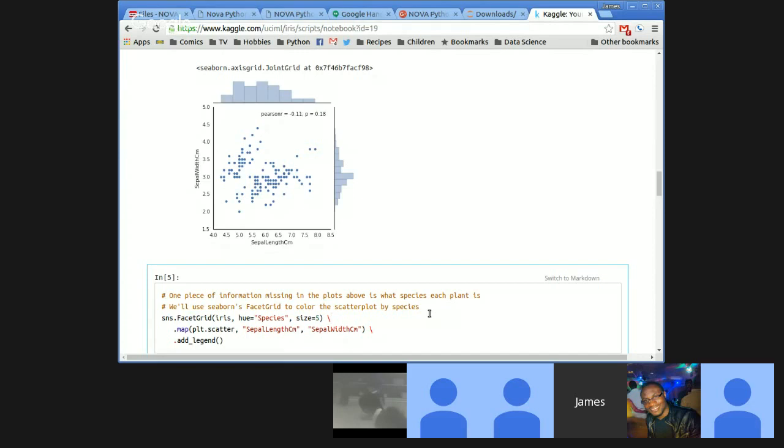So, and since there isn't much data, it's probably a better thing for you to plot bars and not lines. You can turn these into bars. I don't quite recall how just yet, but I know that that's something you can do. So what they call a joint plot, what I would call either a density plot or a contour plot, right? The purpose is to give you a feel for how the sepal width and sepal length are clustered.